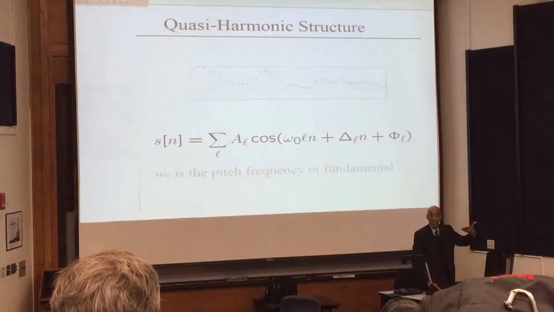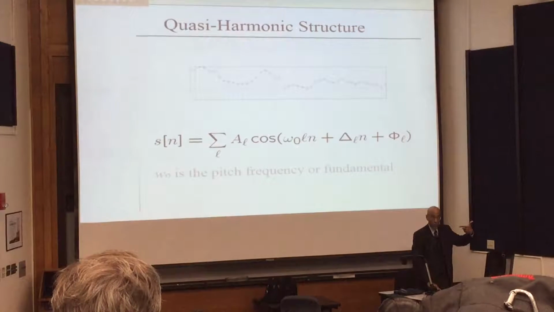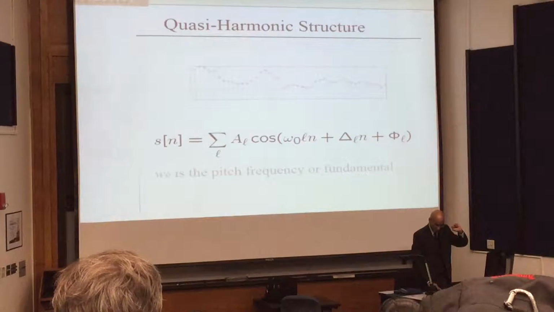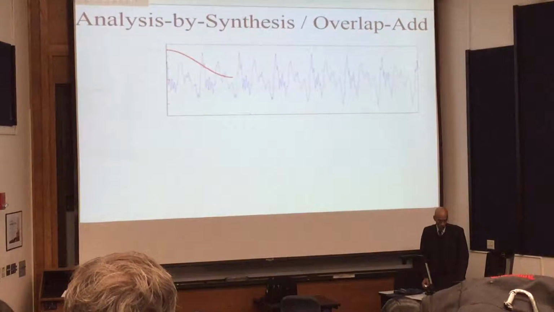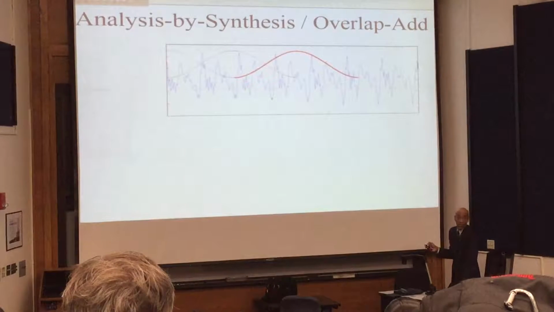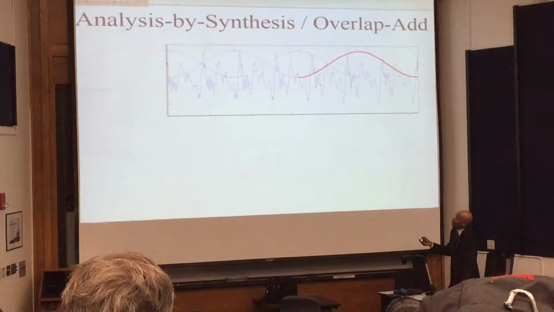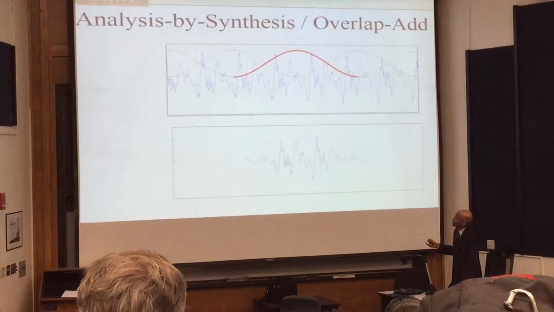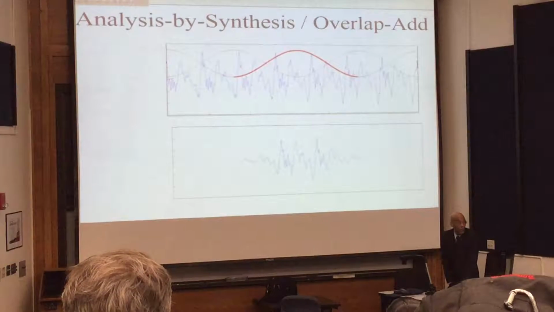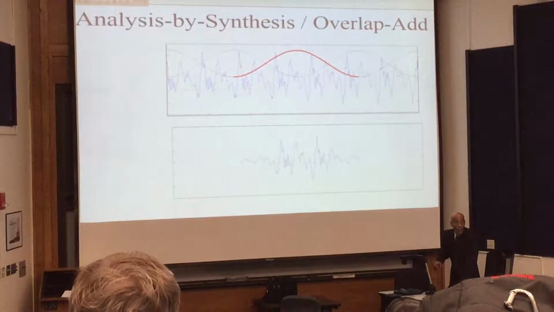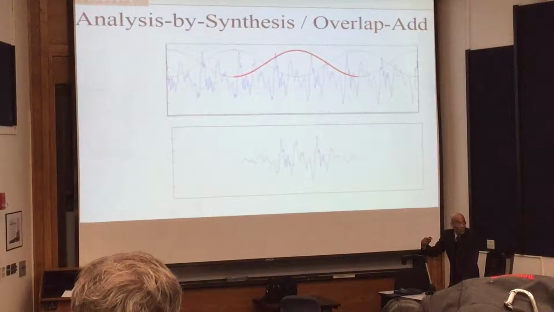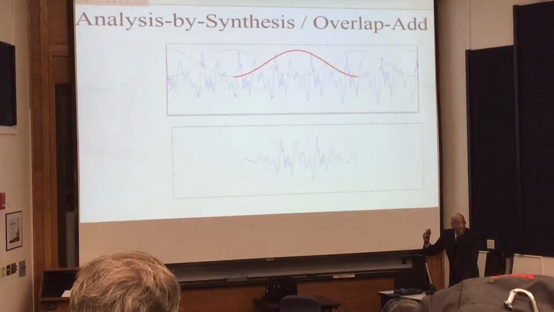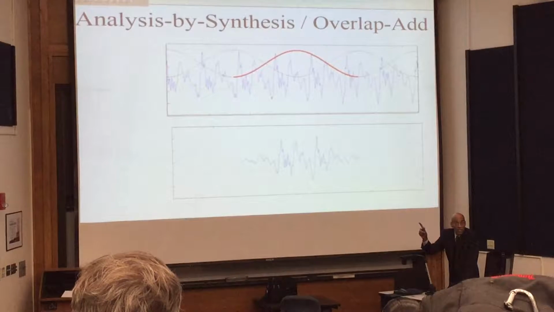In the beginning, it was analysis by synthesis to compute these different parameters, the amplitudes and frequencies. All right? So let's look and see how we make this work. So here's an illustration, right? We start out and we window a segment and perform the analysis. So here's our windowed segment, for example. We compute the Fourier transform of that, and then we do that successive approximation. And for each windowed segment, we get a set of amplitudes, frequencies, and phases according to the formula that I just showed you. All lines clear?